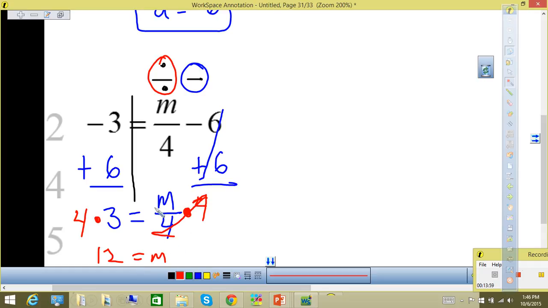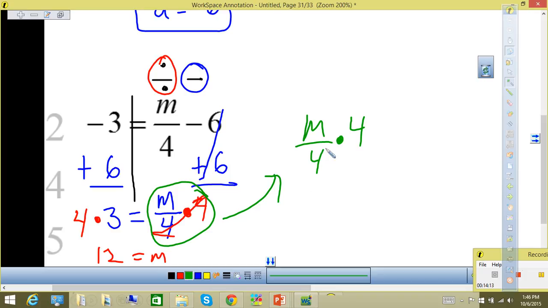Now, some of you still don't see why this became this. Let me show you. Look up, please. I'm going to circle it in green. I'm going to show you how it became m. M over 4 times 4. I said not to cancel, but make a giant 1 here. Why? Because this becomes over 1. This becomes 4m, 4 times m. And this is 4. What is 4 over 4? 1, and we're left with m. Everybody see that? Okay. But instead of doing all this, all you have to do is show me here a giant 1, and that's how you get your m.